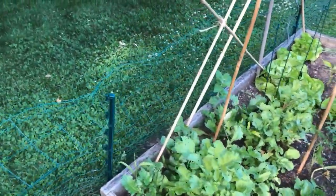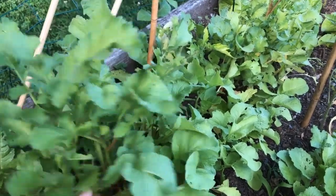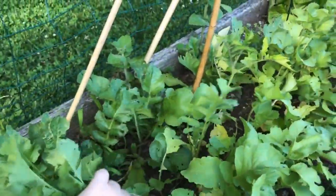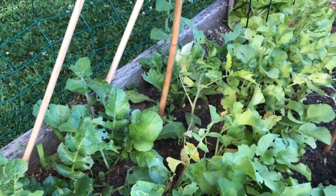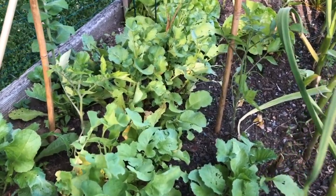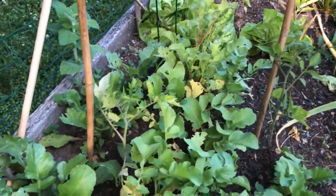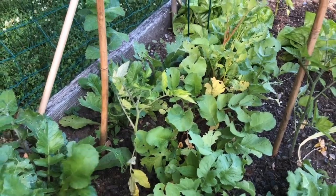Now we have a little bit of a radish situation here. They are starting to bolt. I'm going to pull some of these today — they have no bulbs. The idea is they come out anyway because we have a couple of tomatoes in here knowing these guys would be coming out soon. We have our Prescott tomato patch here — Napa Grape, Orange Wellington, and there's a Brandywine over there. I'll pull out some of the bolting ones to give the tomato just a little bit more room since there are no bulbs forming on these radishes anyway.